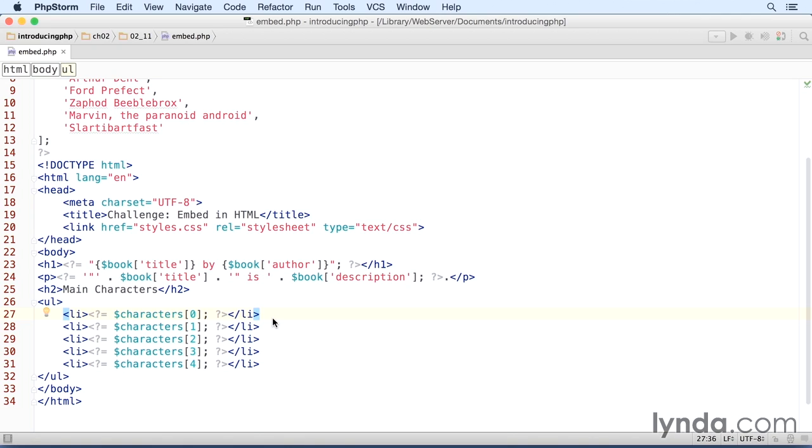To be honest, I found using the concatenation operator here on line 24 trickier than embedding associative array elements in double quotes, but it doesn't matter which style you use. There's often more than one way to do something in PHP, and as you'll discover later in this course, we could have used a loop to generate the unordered list of characters. It involves less code and is quicker. But let's not get ahead of ourselves. Next up on the agenda is using conditional statements to make decisions.